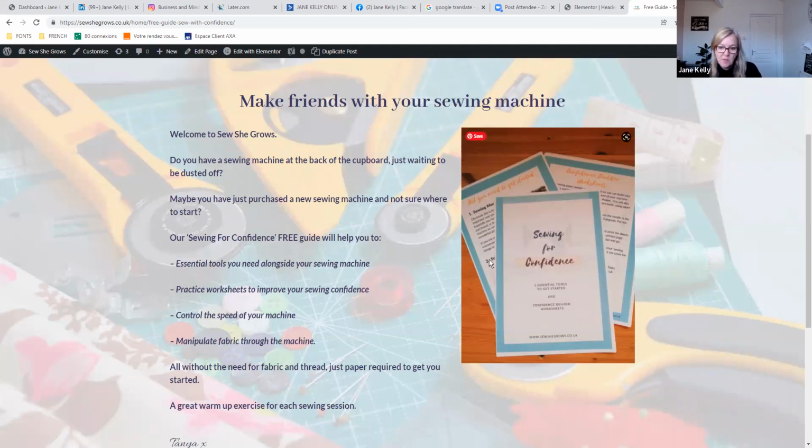And yes, there is work involved, but this is actually quite a complex lead magnet. It's very detailed. You could just give away one A4 sheet. So this is great. But Tanya already had the content. This is some of her blogs pulled together and put in one place, because then people don't have to go all over the place looking for it. So, lead magnets, ideally keep them short and sweet. But if you've already got the info, then use what you've got. I'm all for repurposing. But so that's great. I'll just stop sharing.